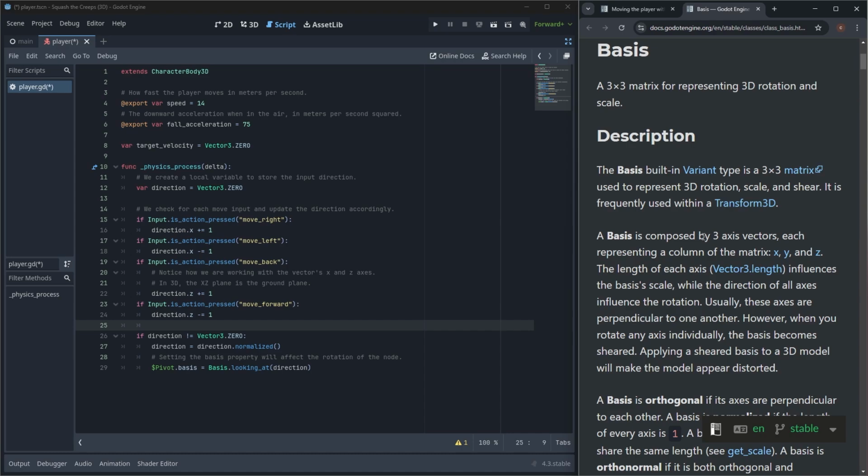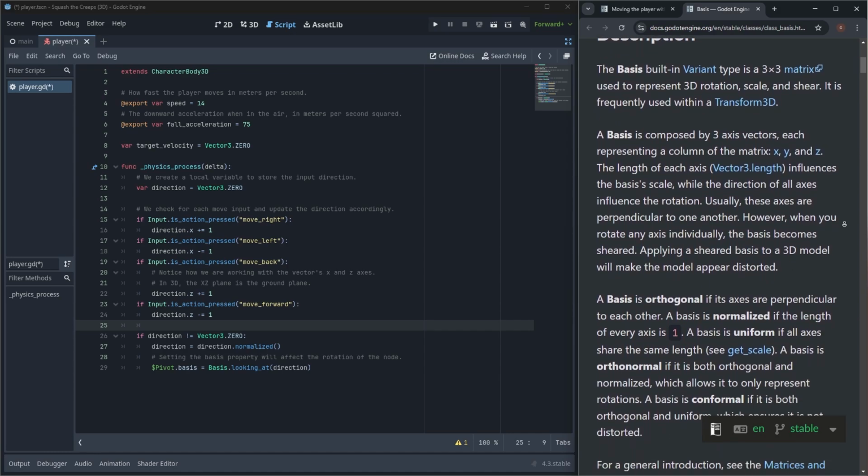A basis is composed of 3 axis vectors, each representing a column of the matrix: X, Y, and Z. The length of each axis, Vector3.length, influences the basis's scale, while the direction of all the axes influences the rotation. Usually these axes are perpendicular to one another. However, when we rotate any axis individually, the basis becomes sheared. Applying a sheared basis to a 3D model will make the model appear distorted.